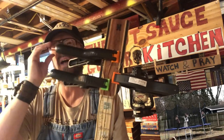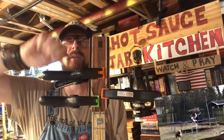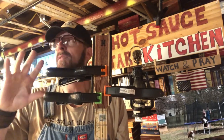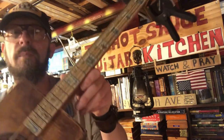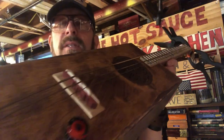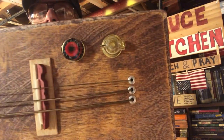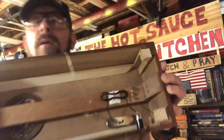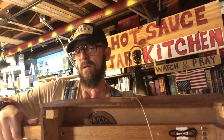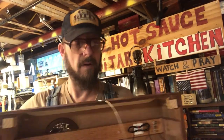Because, dude, technically speaking, I could do this with a bass guitar. This is plenty of space to do bass tuners. I might have to chill on the friction peg thing right now, but we'll see. But anyways, I used these old bass strings to mock this up. So this thing is long, dude. Look, boom. So they came right through here, sweet. And they're gonna go through here. And this won't be a real pain to get off. Like when you put this right here to change the strings, you'll do this. So you'll put this on here like this.